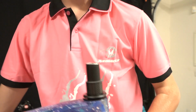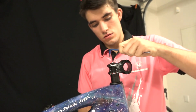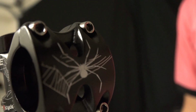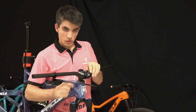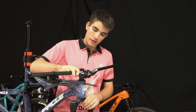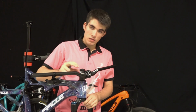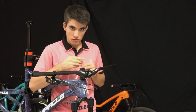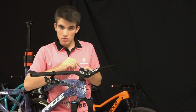Alright, now let's put the right stem on this time, eh? Just the bars the Miracle came with, they're carbon, 770 mil wide, and they're the bars I'm running with the GX shifter on it. So yeah, we're just setting all this stuff up, then we'll probably move on to putting the wheels on and the brakes.